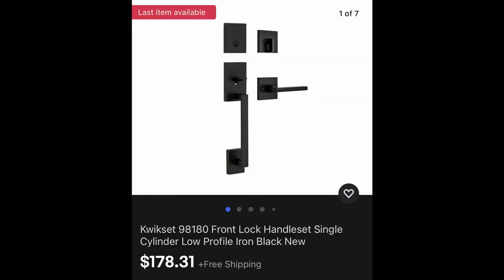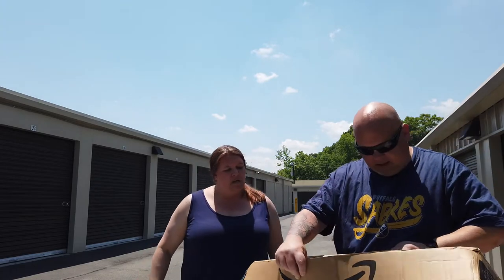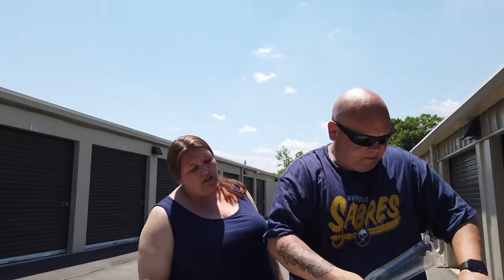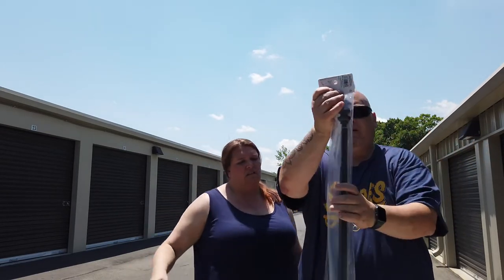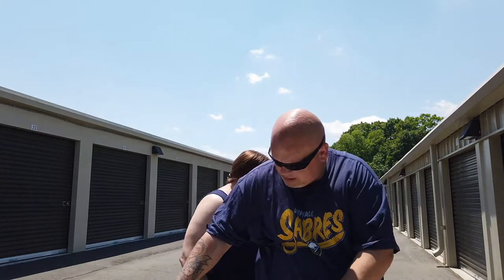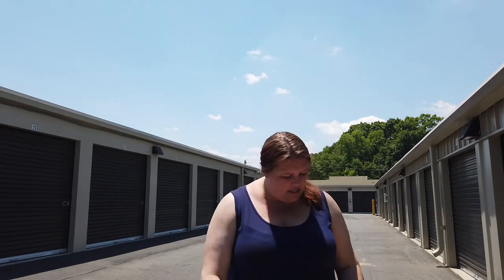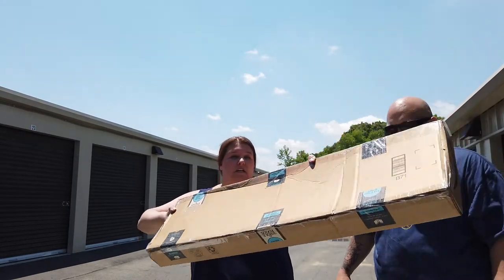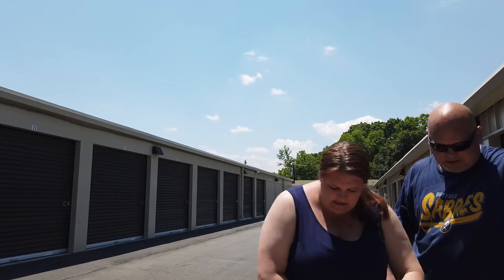We'll pop up some comps on some of this stuff on screen. Here we have a couple of curtain rods — two in the box, rubbed bronze finish. Not our color scheme but we'll definitely sell them, whether at a garage sale or otherwise. This is interesting — it has a Whole Foods delivery label on it. It's a long four-foot box and appears to be a two-hour grocery delivery box, but there's nothing grocery-related inside.